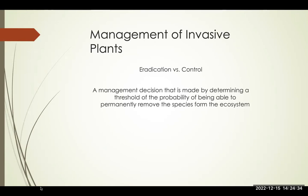So that's one of the two differences between eradication and control that I just remembered right now. The other thing too is that if you have a grove of the Russian olive plant or tree in your area, you can do a cut stump method, where you're cutting the tree and applying the herbicide, but it's controlled. It's in one area, you're only going to apply it in this one area and no other place. The only thing about doing that method is that it requires a lot of work. If you're the sawyer and you're applying the herbicide at the same time, you're going to be really tired.